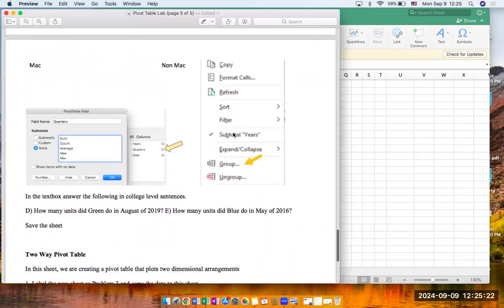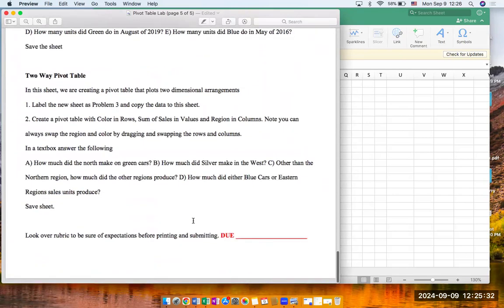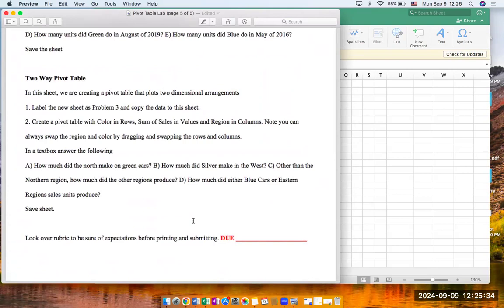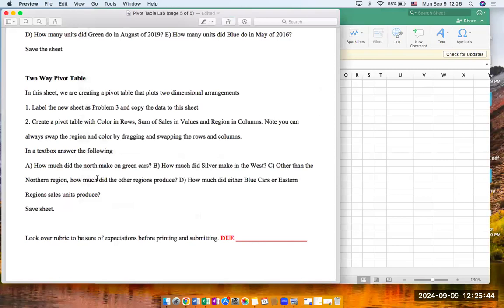Sometimes you can also try to hit the group and then of your group from your data or from your date. You can also hide as well. It just sometimes depends on the type of Excel app that you have, if it's recent or not. That one might have been an older model.